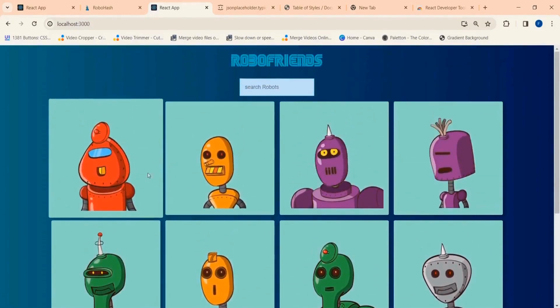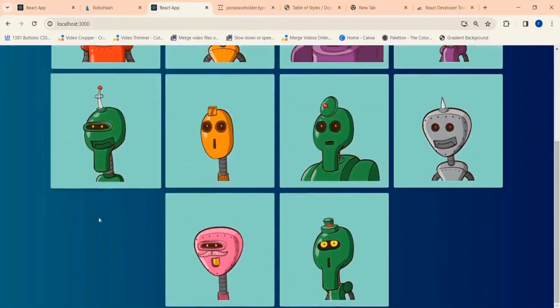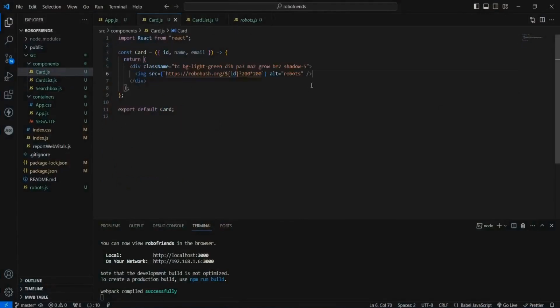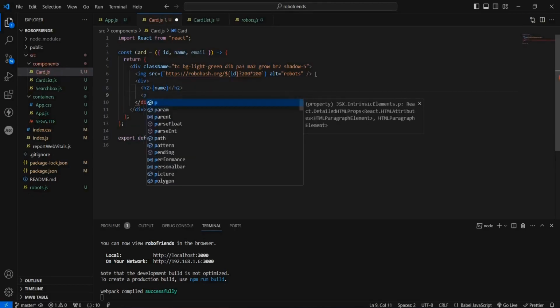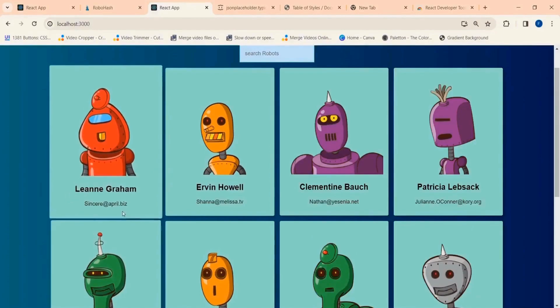But now over here, let us see what we are missing. We need to display the name, and we need to display the email ID as well. And we can't see those fields over here. So let us work on that one. We can go to our card.js, and in this we can have one more div tag, and in this we can have the h2 as heading, and in this we can display the name, that is the name over here, and we can display the email ID in the form of a p tag over here. And now let us save this one, and now we are getting the name and the email over here.